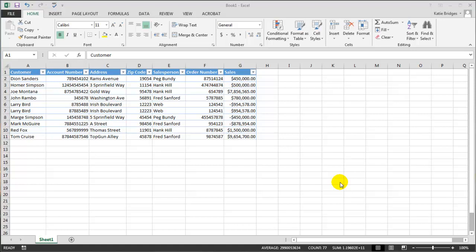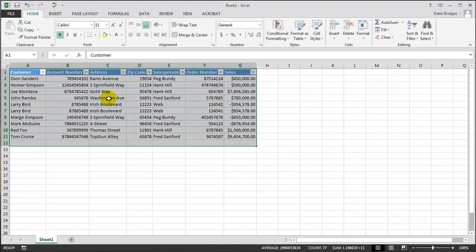We're just going to take an example of just subtotals for right now. Now, the first thing you want to do when you're working with subtotals, or you want to try to subtotal your information out, is make sure that your information, your spreadsheet, is back into a range. It's not a table. Now, if you look at this, you can see that we've got drop-down arrows in our filter, but we know that this is just a range.